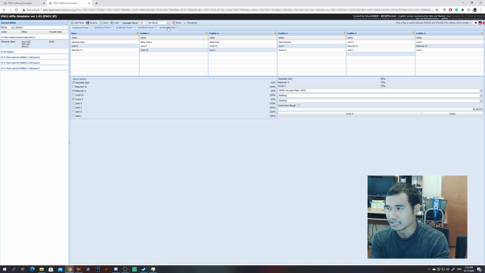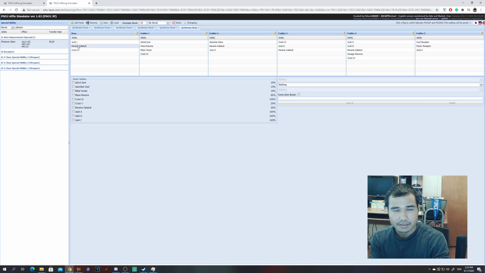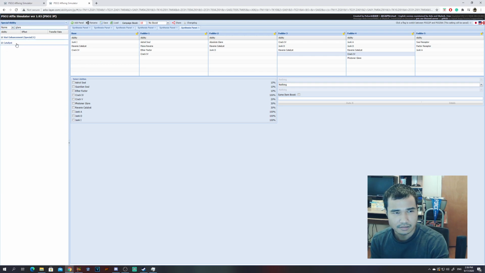Oh, I deleted it. So let me fix this up again for you guys. No, photonic glare is over here. Get rid of that. Get rid of this. Then get, what is it? Glare catalyst.